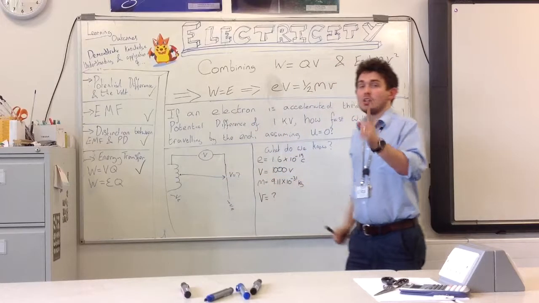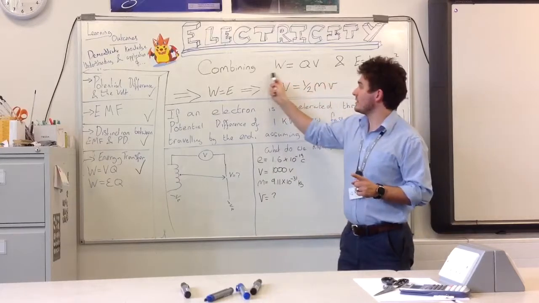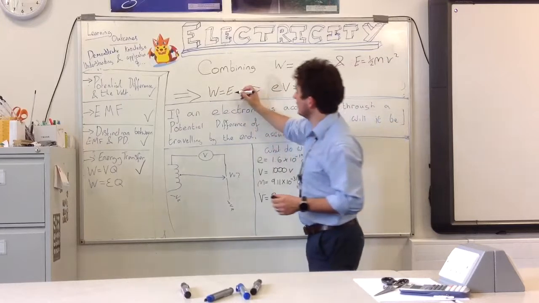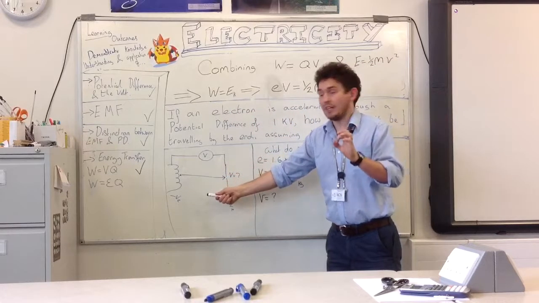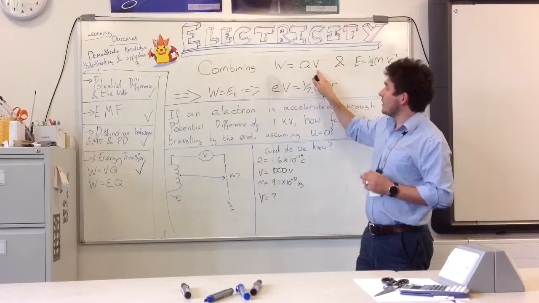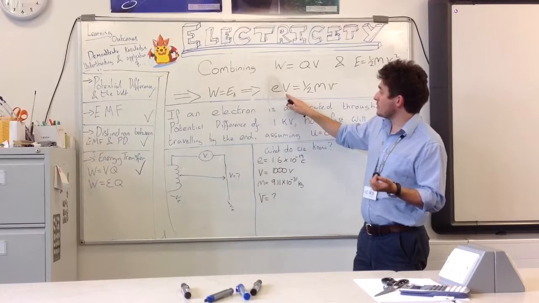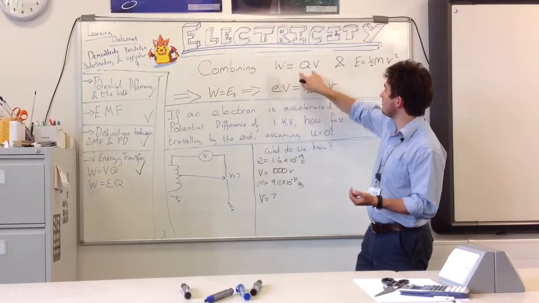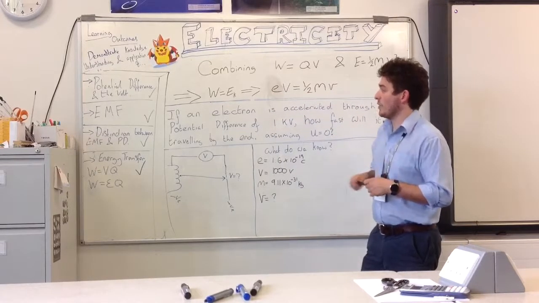What we need to know to start is that we can combine equations like this when we assume something like work done equals kinetic energy, E subscript K. So we're going to assume all the work that we do on this electron turns into kinetic energy. From that we can say that QV, or in this case eV, because we're dealing with an electron, the charge of an electron times the potential difference, is equal to the kinetic energy. Make a note of that, write that down somewhere.